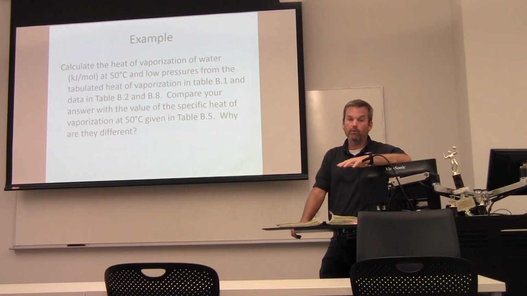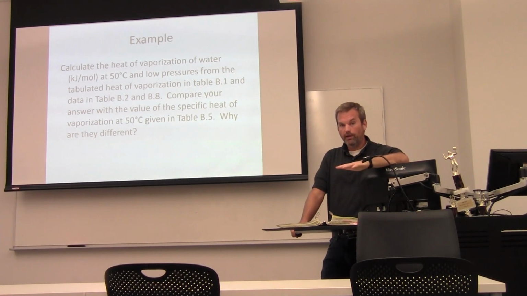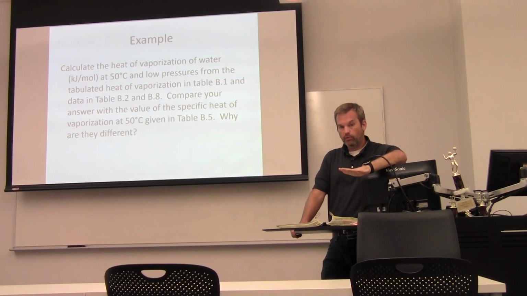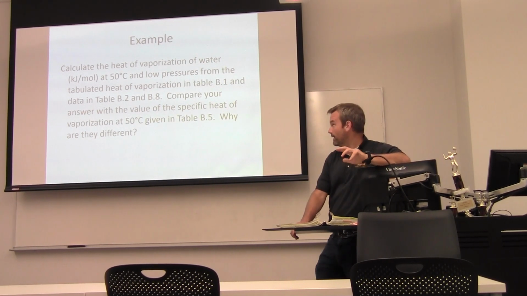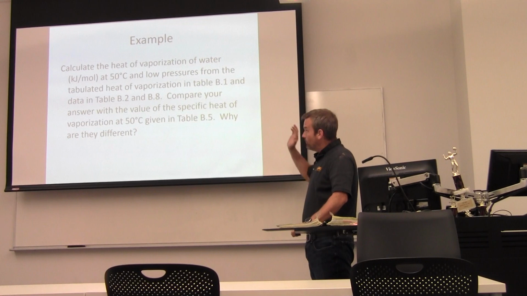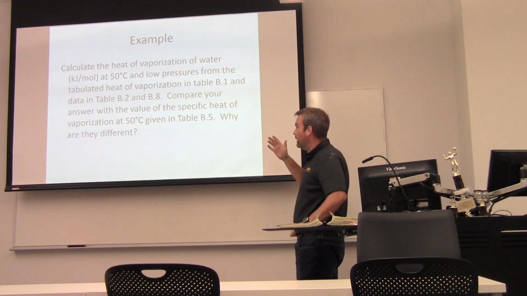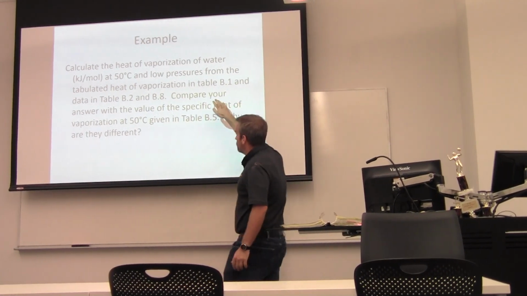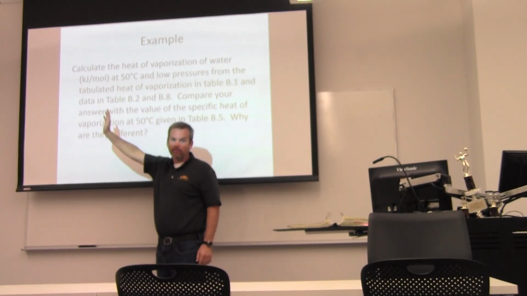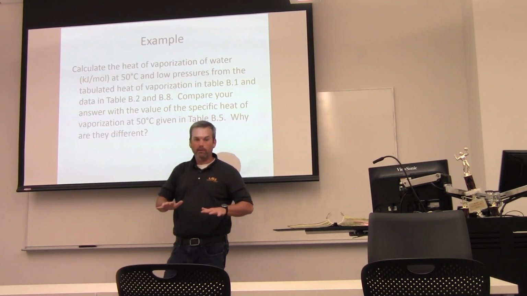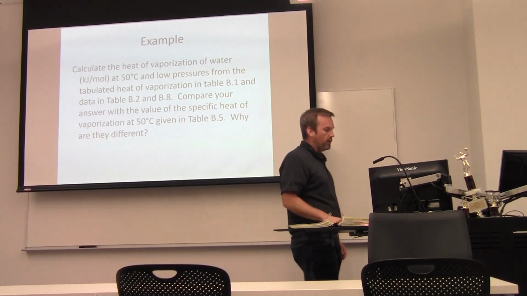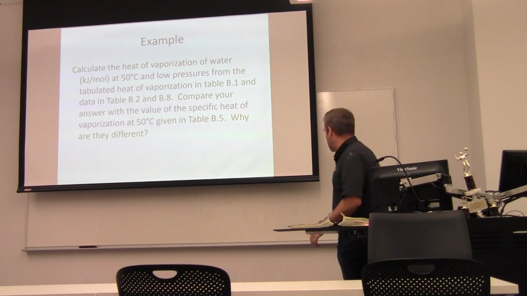It can if the pressure is low enough, right? Because normally water boils at 100 degrees Celsius, but that's assuming we have 1 atmosphere of pressure. If the pressure was lower, water would boil at a lower temperature. So it's completely reasonable to say that we have a heat of vaporization at 50 degrees Celsius. That's physically possible. That's not irrational in any way. But notice in the problem it says at low pressures, because water's not going to boil at 50 degrees at 1 atmosphere. The pressure would have to be lower than that. But we don't know the exact pressure here. All right, so let's see if we can solve this problem.